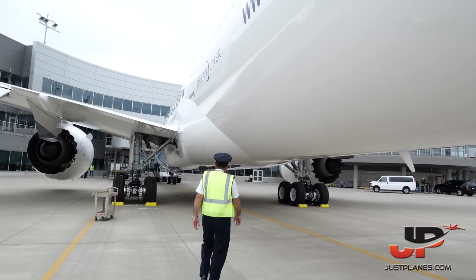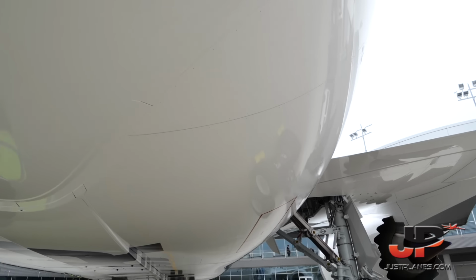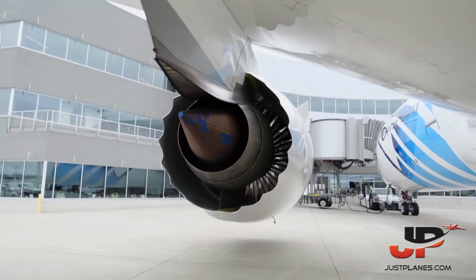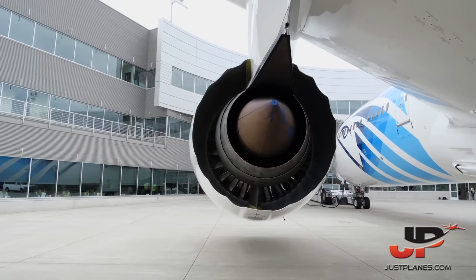Now here down under, check the RAT, ram air turbine. It is closed, it's here on the right side. That is secured, no leaks. And we check the engine from the back. I can go all the way, but no need today. Beautiful aircraft, first flight. So I think everything is okay.